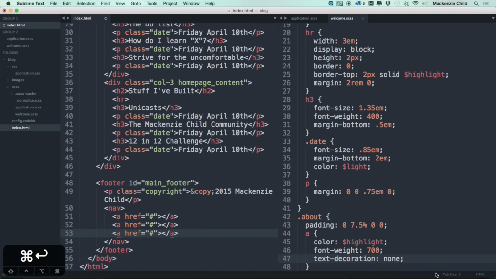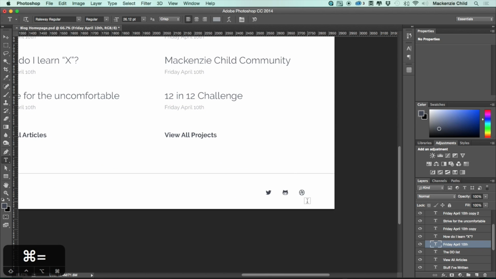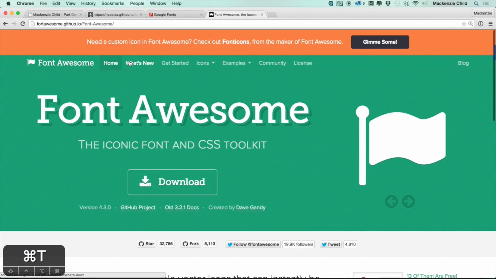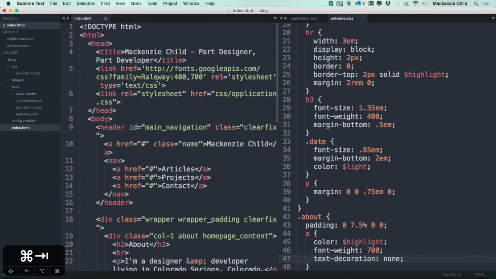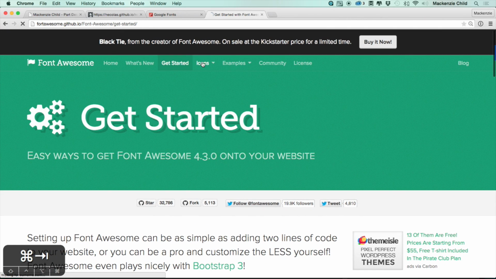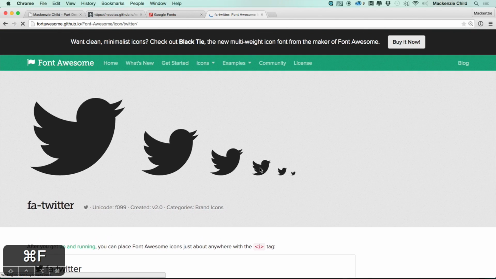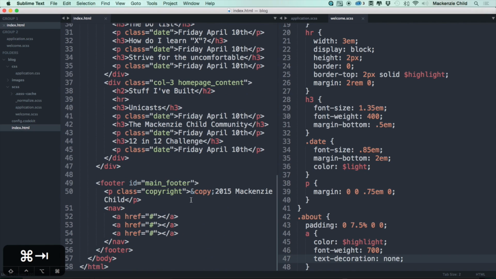These are going to be the social icons. If we go back, it's going to be the Twitter, GitHub, and Dribbble. So for this, I'm going to use Font Awesome. So let's go here. Under the Getting Started section, they have a CDN. So what I'm going to do is just use their CDN, copy this, and go up top, just like we did for the Google font. Let's paste that in. And now we can go under the icons. Let's just do a Command F and search for Twitter. There we go. And I'm going to copy their code, go back, and let's just paste that in, see what happens.